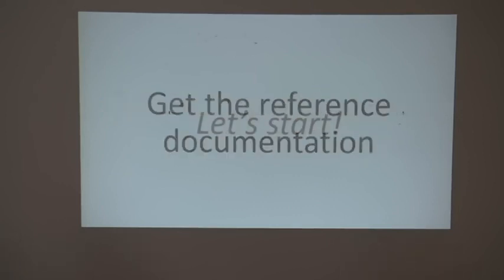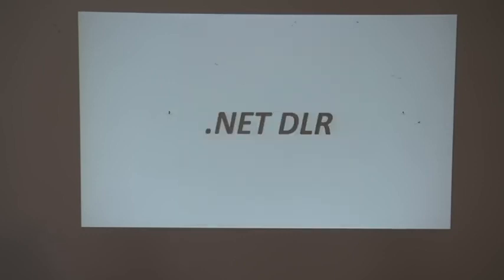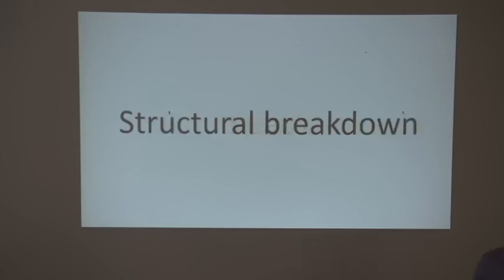So let's start. The first thing to do is get the reference documentation. The Smalltalk standard, there it is. Print it out. I like a piece of paper because on paper you can take notes. Get the .NET DLL documentation. Print it out. There it is. Read it. Not just print it. Read it.